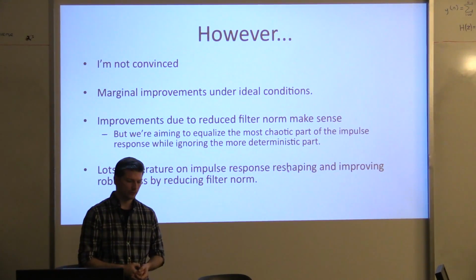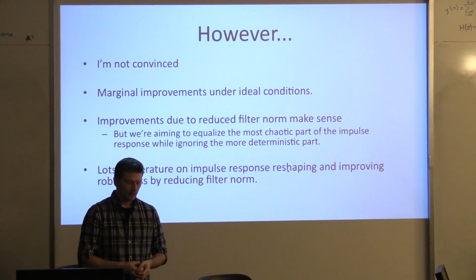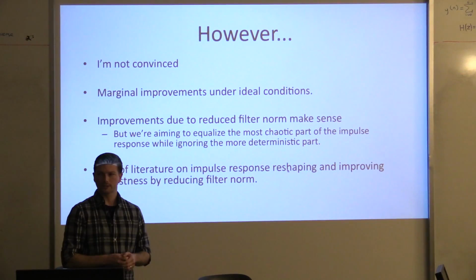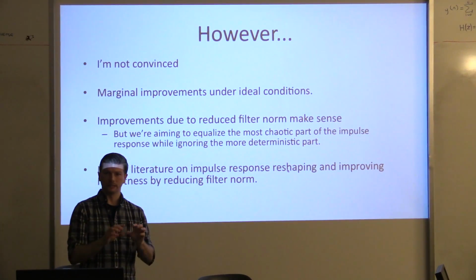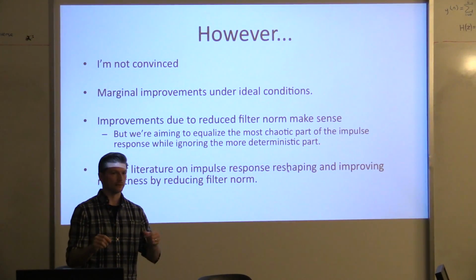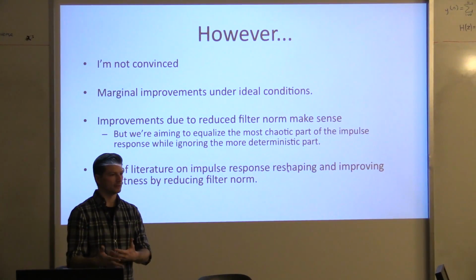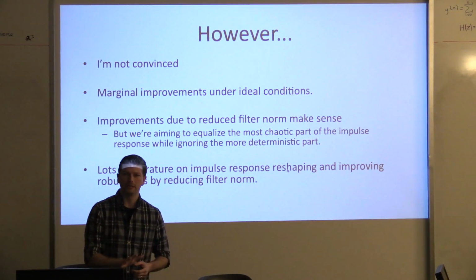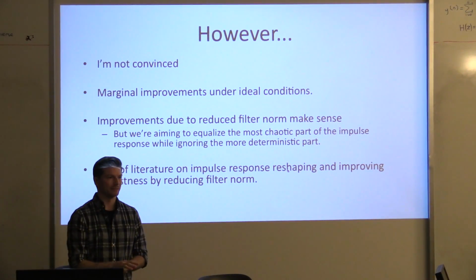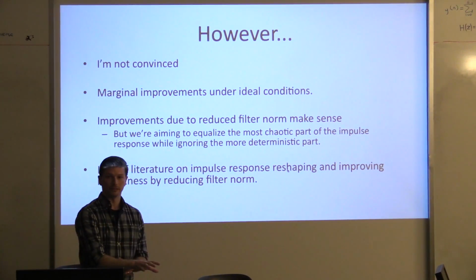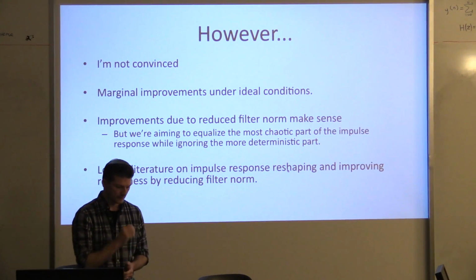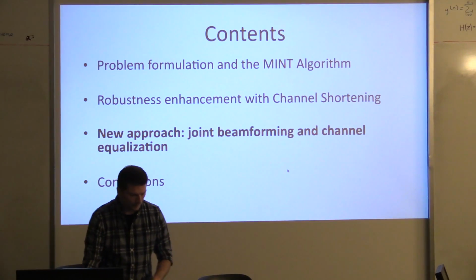This is something that's in the literature, and it kind of makes sense. And maybe I'm being a little bit harsh. There's a lot of literature that looks at not just channel shortening, but instead the reshaping of impulse responses and the adding of regularization to try to make it more robust and less sensitive. So there's a lot of good literature out there. So it doesn't mean that this isn't worth probing, it just means that certainly as far as this RMCLS algorithm is concerned, it has limitations.